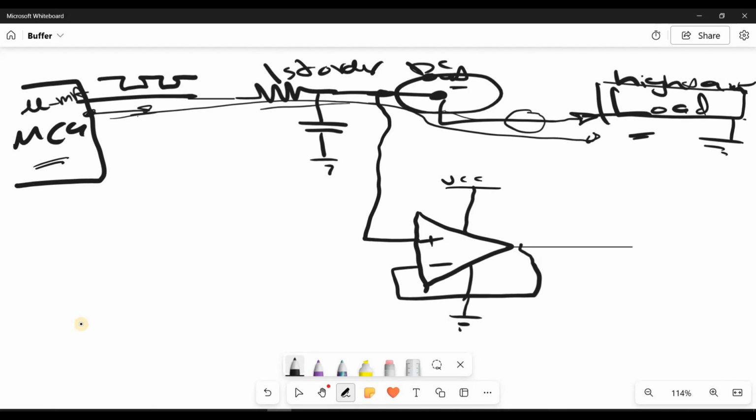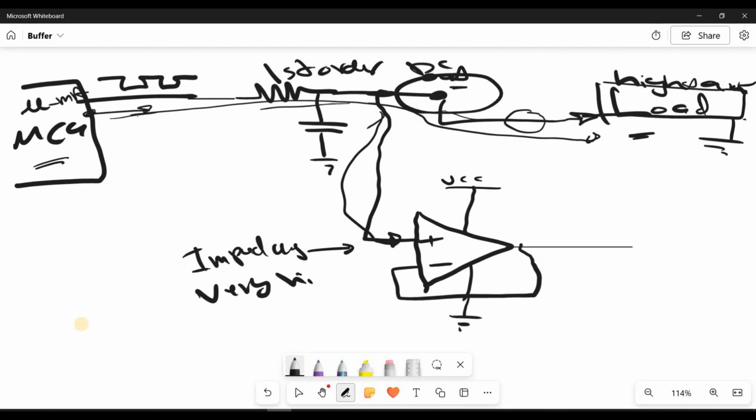So when the signal comes in to the op-amp, we know that the impedance of the op-amp here is very high, almost equal to infinity. Very, very high impedance.